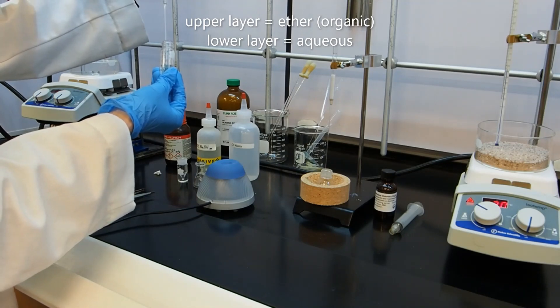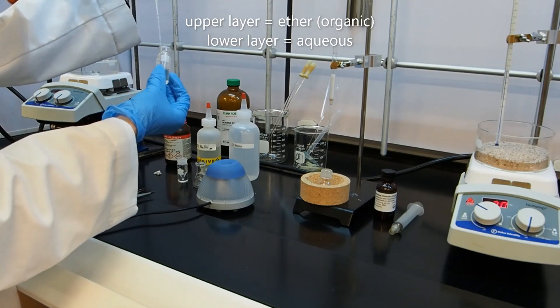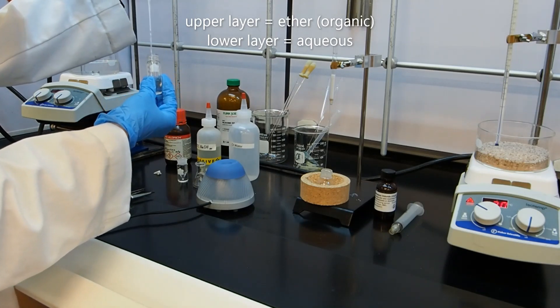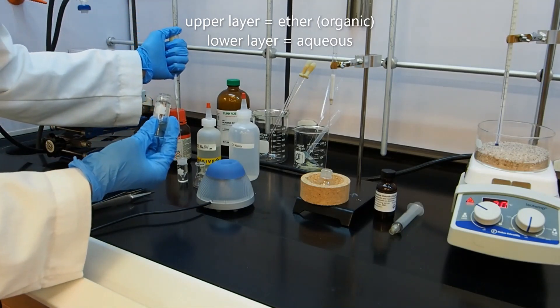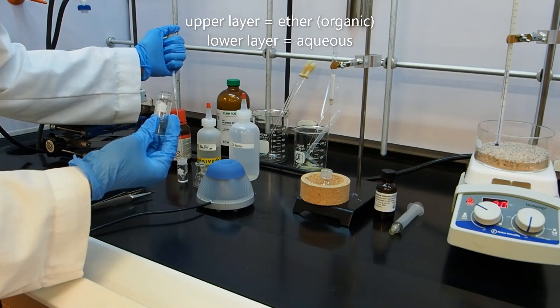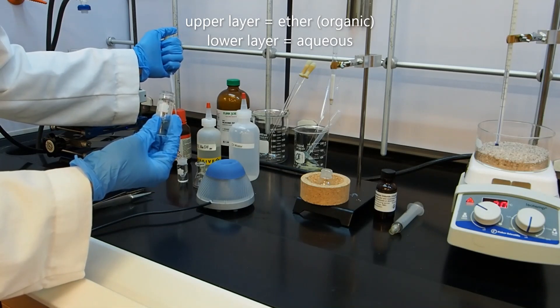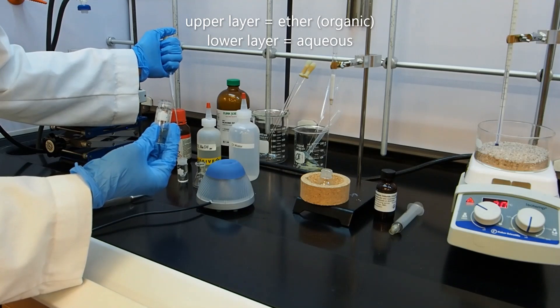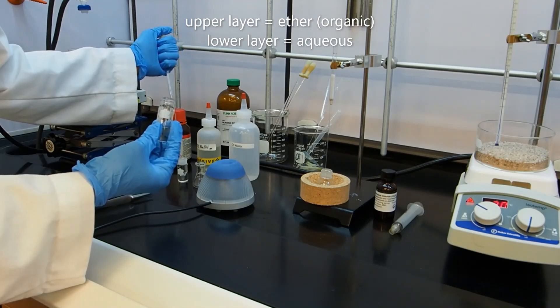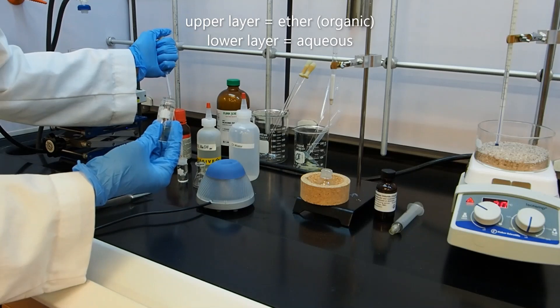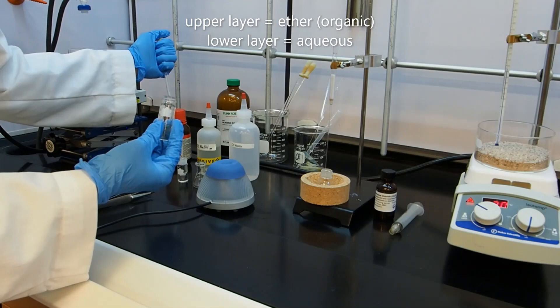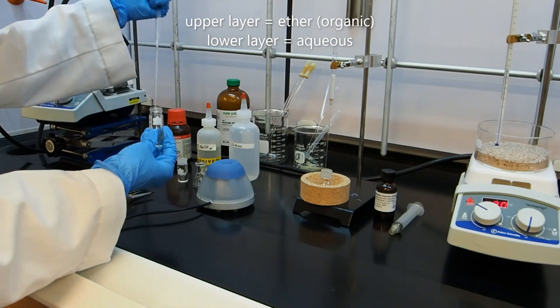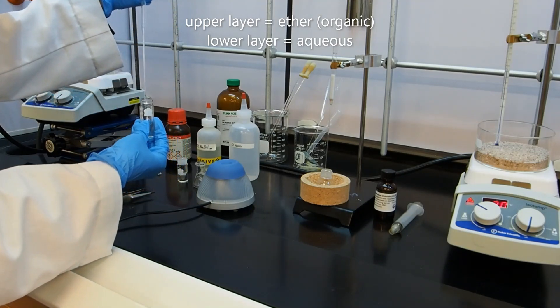So I'm going to put my pipette all the way to the bottom and try to only suck up the water layer. It takes a bit of dexterity. If you suck up a bit of the ether, it's not really a big deal because when you are putting it into the vial, you just keep the ether part. And you can see I've got a couple drops. I don't know if you can see, but I've got a couple drops of ether in the top of my pipette. So I'm going to let only the water out and put the ether back into my five mil conical vial.